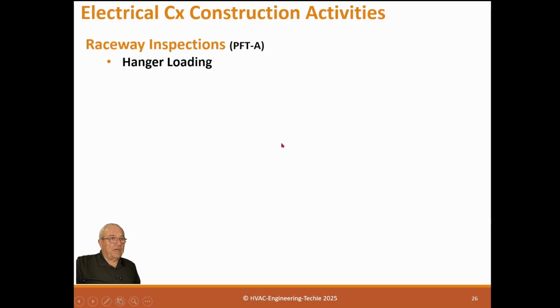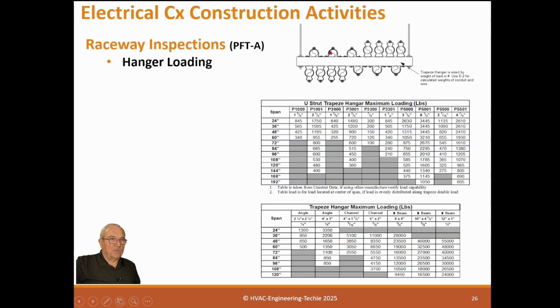And then if you inspect a hanger loading, this is what I'm talking about. This is a trapeze hanger, and they'll put conduits on both sides of it and run them through it. And this is all perfectly fine. Now, there's one code requirement that says no other trade is allowed to hang anything from an electrical hanger, and the reason is because there's no way to know what that other thing weighs. So this is what determines it.